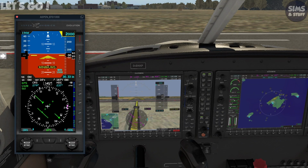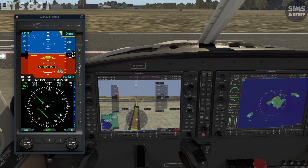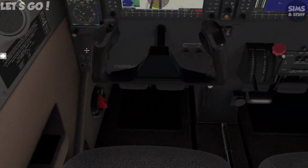And here's that little extra display we've got. It's Evolution, it's EFD 1000, we've got over on the side here. So basically, if this lot goes down, you can actually fly with this. So we've got our airspeed indicator, our altitude, we've got our direction. When you've got a course set, it will show you that on the GPS. You can reverse those should you wish, and you can basically fly the plane without the need for any other instrumentation. So it's designed as sort of a get you home, but I think it's quite a good challenge actually to do a flight one day without these on and see if we can actually do it by getting somewhere. So yes, interior eyes, of course, as we'd expect from Just Flight, really, really good.